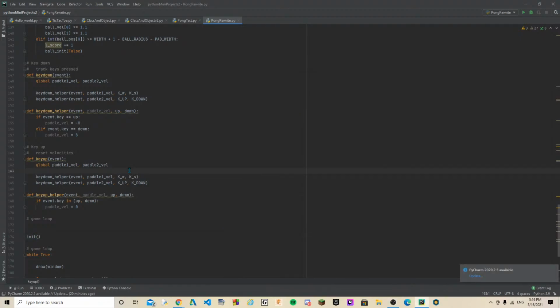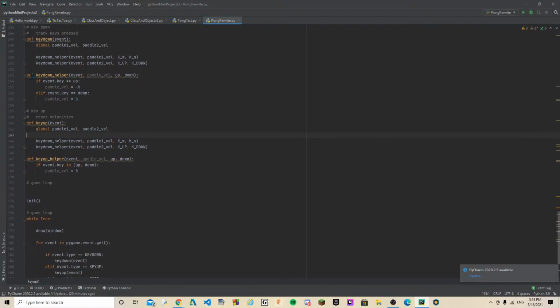Alright, so hopefully that gave you guys enough time to think through, or at least examine the two different bits of code. The main difference here is we have 2 times the number of methods. Obviously when we have this kind of situation, problems can arise. So we want to start from our key down method. Let's try and line this up with the top. That's good enough, I guess. So we've defined key down. We didn't change this, and up to here it's the exact same.